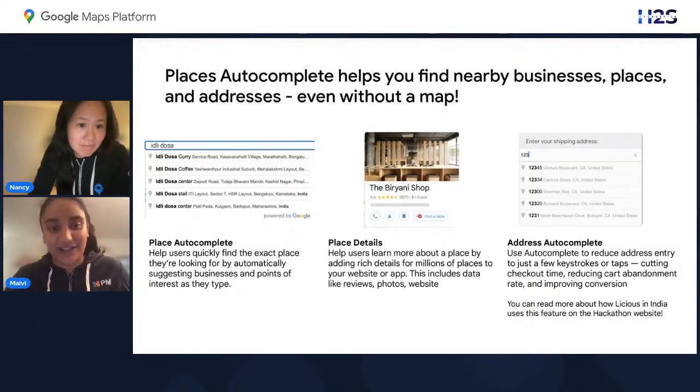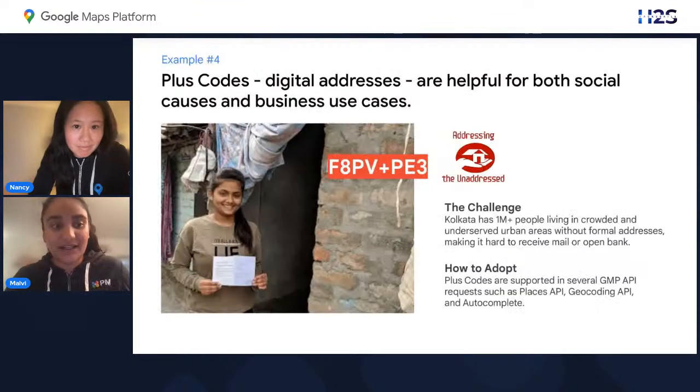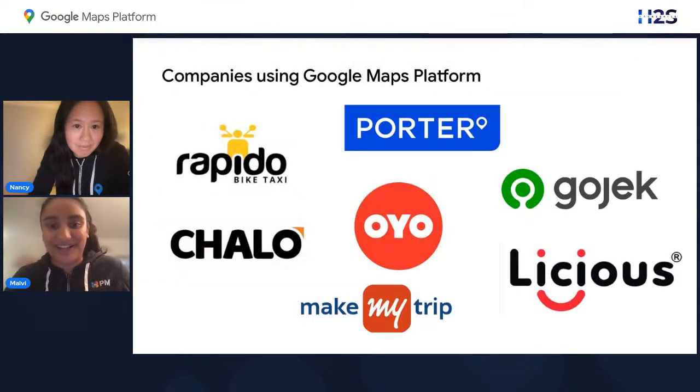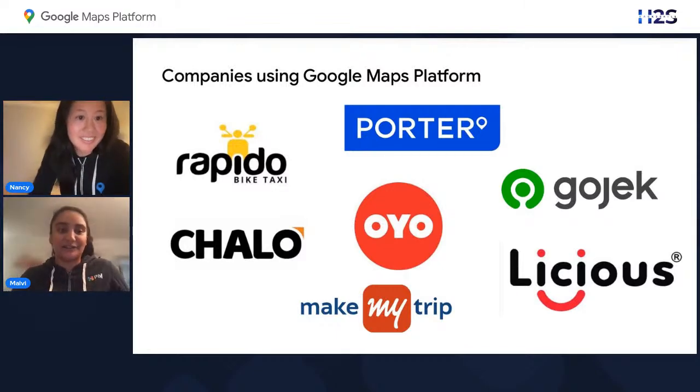And if you visit the Hackathon site, we've provided some example use cases of some of the big apps and startups in India that are using some of these products already. And then there's a quick flash right here. These are some of the case studies that you'll see on our Hackathon site that Kaushik can share afterwards. Feel free to let us know if you have any additional questions about how some of these companies are using our products, but it gives you a good idea of the breadth of what's possible with our APIs. So I'll pause there and I'll hand it over to Nancy to kind of talk a little bit about the hackathon.